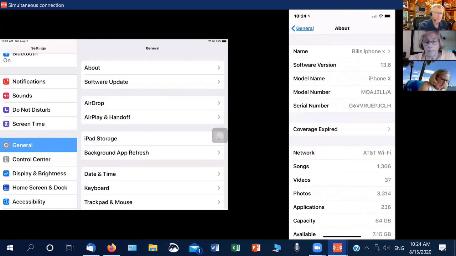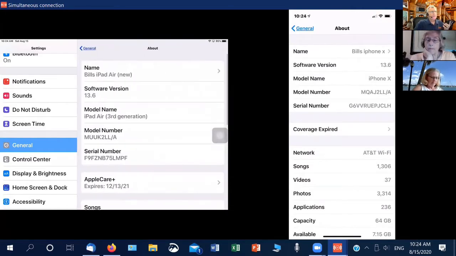And what's it say on yours? Does it say software version 13.6? Yeah, that's what I have, 13.6. So you should see exactly what I'm seeing then. One of you's shaking your head, one of them's not. What type of phone do you have?